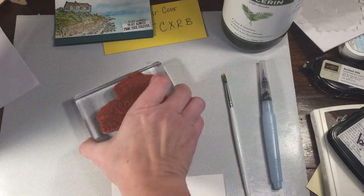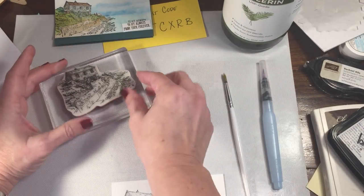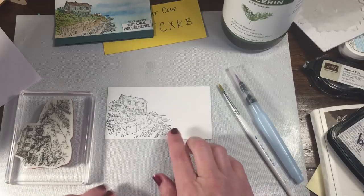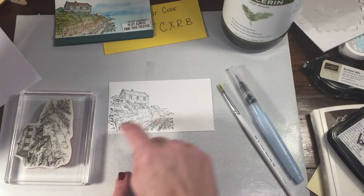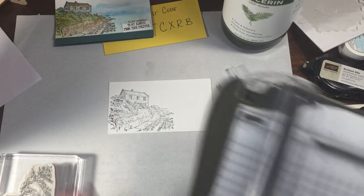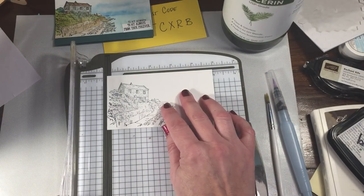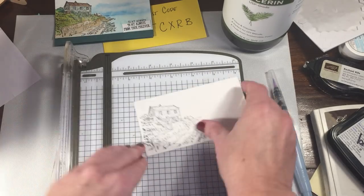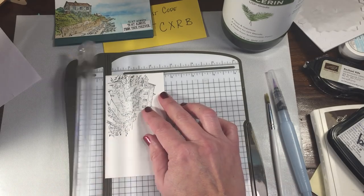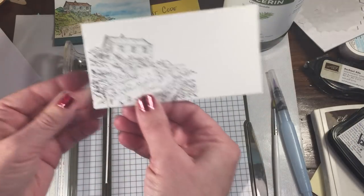What I kind of do is leave this stamp out so you can see what it is that you're doing. You do want to give this a moment to dry. I could have stamped this just a little bit lower, but you could also just trim it up so it matches. I'm going to go ahead and just trim this to make sure it goes to the edge — it's not really very much, just about a hair — so it goes kind of to the edge of the picture.